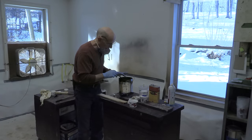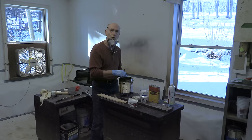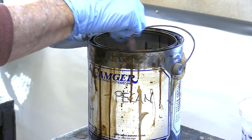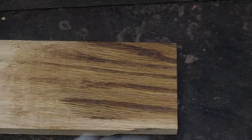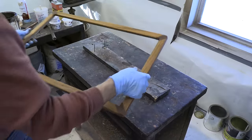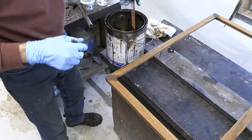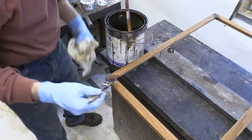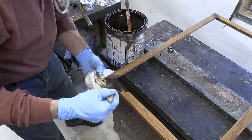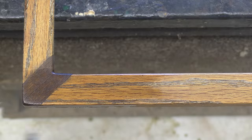I have an oil stain here. The color is called Pecan. It's a really good color for the old schoolhouse oak type of color. Yeah, that looks good. It's my intention to mix this with varnish, but let's just try a little bit on the frame first. Boy, that looks good. That looks just like the rest of it.